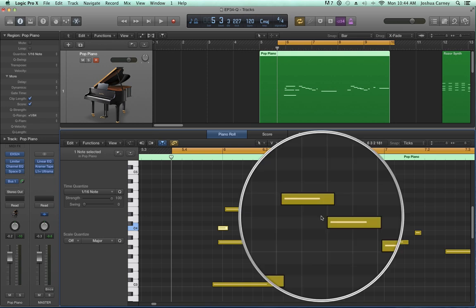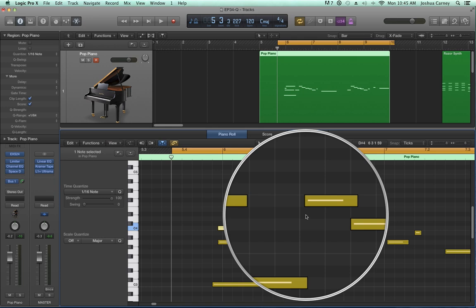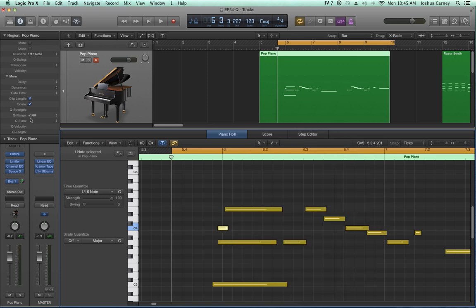You'll see that some of the notes are perfectly on the grid still. Others have basically unquantized. What your Q range does is when you choose a positive value like 1/64th, what this means is that notes that are outside of a 64th note away from their intended target will not be quantized, and notes that are within a 64th note away from their intended target will be quantized.